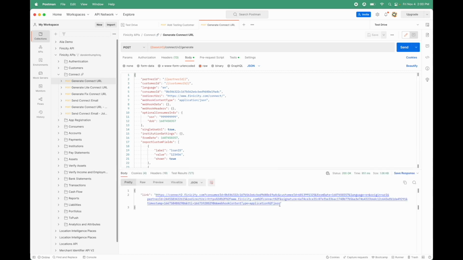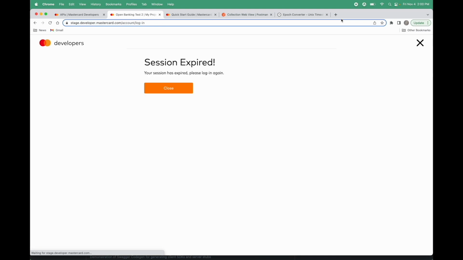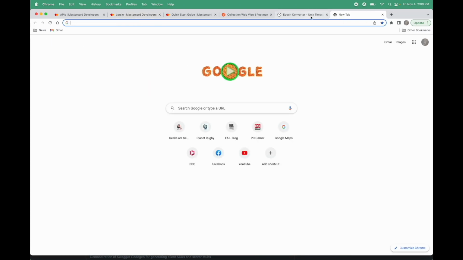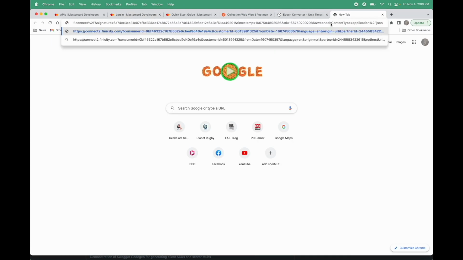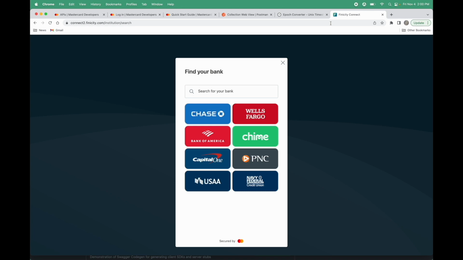And what you get back then is a link to a dialog that you can now open, but this is now hosted on a different server. This is a Finicity Open Banking server under Mastercard. And so when we copy this into our browser, our session expired because they always expire after a certain number of minutes. It now brings up a dialog that you would launch from your application, but the customer is now in a different flow.